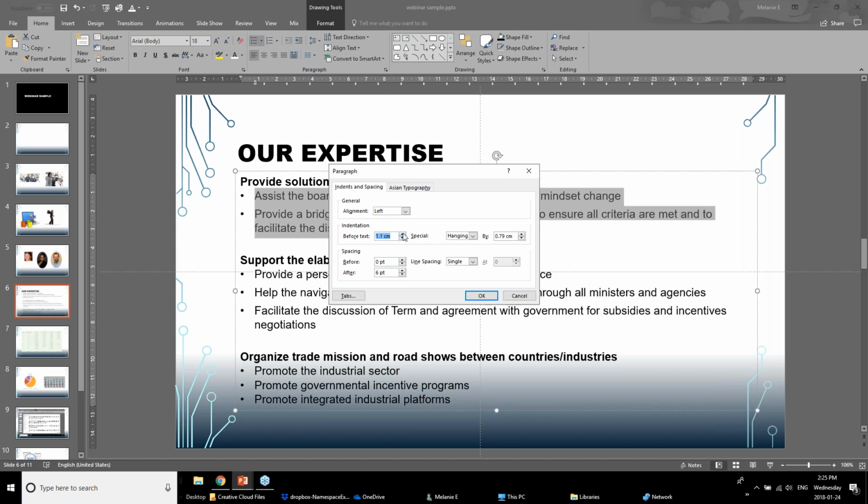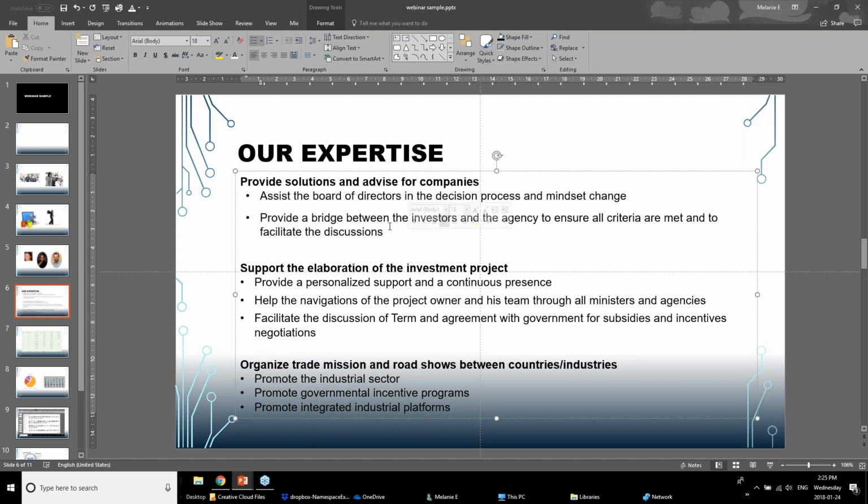Say I want my bullets to be more indented, to make it easier for my audience to see that there are bullets. I can also fiddle around with the spacing. Right now it was set to 6, but I might want to change the spacing to 12. By changing the spacing in this box, you're changing the spaces for each paragraph or each sentence after you press enter, so not everything gets blown up to 12 points. I'm going to click OK. So you'll see a little bit more spacing between these particular bullets, but not in these because they were not selected.